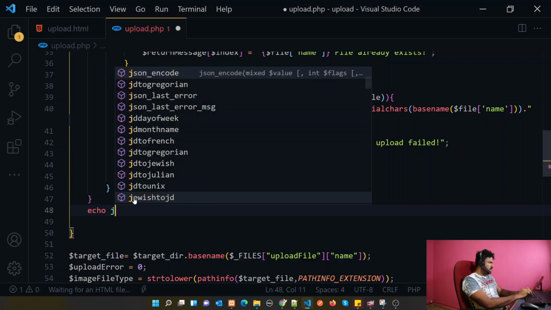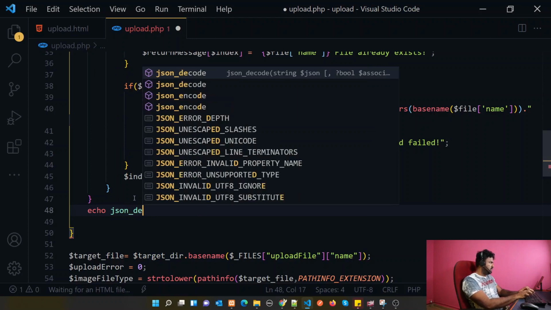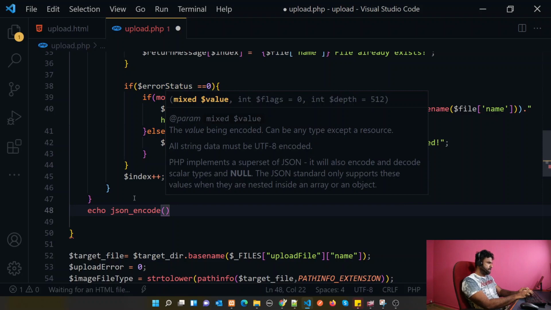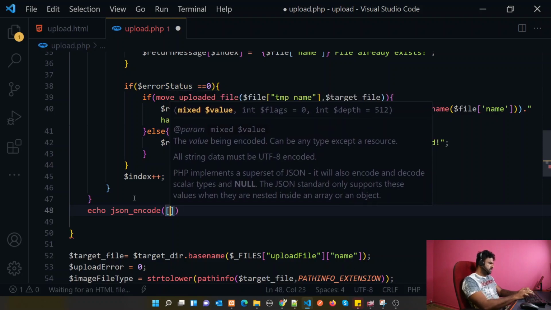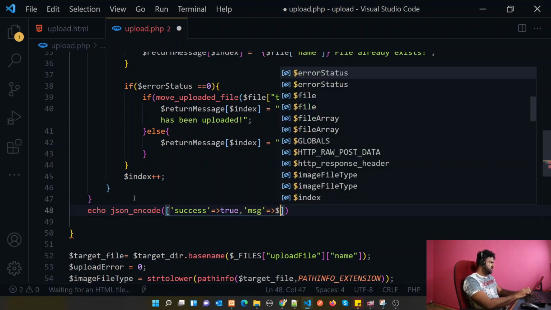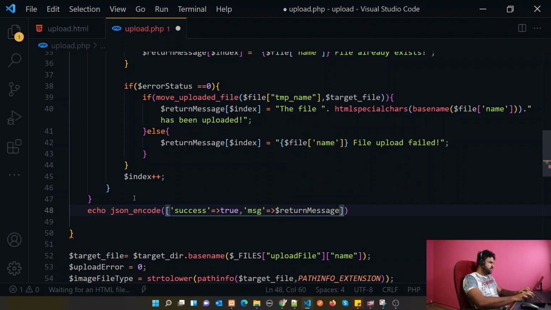Echo JSON encode, success equal to true, and let's use as MSG the message. Let's add return message.